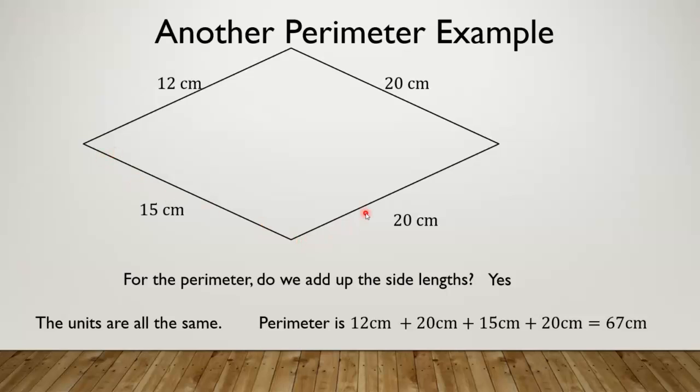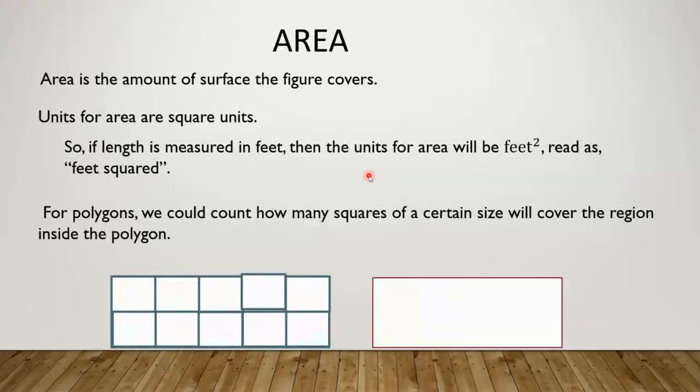Okay. All right, so we have that. That's perimeter. I mean, it's not too complicated, so I really don't want to spend too much more time on it. The idea is not that bad. So let me move on now to area. So area basically is how much surface the two-dimensional figure covers. Or you could think of it this way: how much two-dimensional space the figure covers.